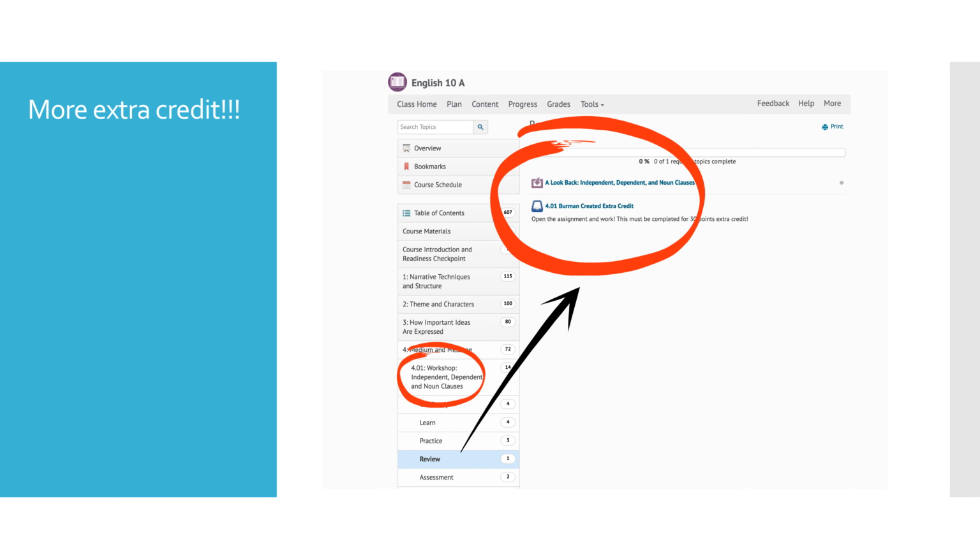Okay, so I've gone over all this information and it's time for you to show me what you know. So what I did is created a pretty hefty worksheet. What I want you to do now is go to 4.01. You can see it over here. And go to review. Before the quiz is under assessment, go to review. Once you get there, you're going to see 4.01 extra credit. This is worth 30 extra credit points. When you click on that, what you will see is a Word document that says complete this. Open it, do the work, and then submit it there. You will resubmit it right there. And I will grade it for 30 extra credit points.